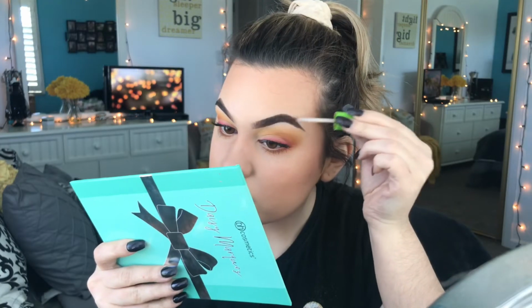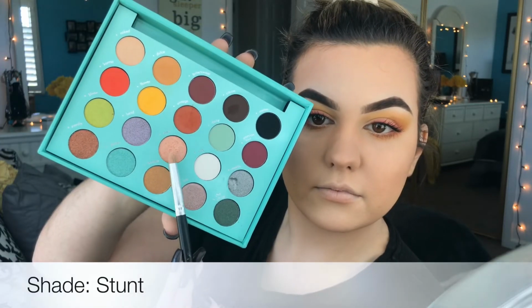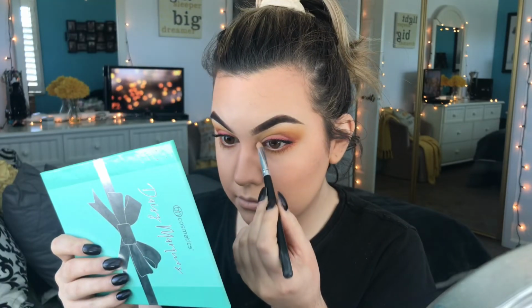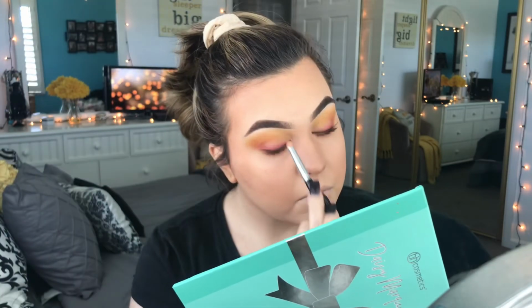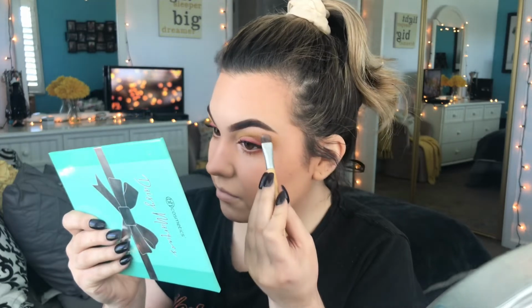And now I just take some clear lash gel and comb out my eyebrows. And now going back to eyeshadow, I'm taking this shimmer shade Stunt and applying this to my inner corner and my brow bone as well. It's a super gorgeous highlight shade, so I'm not only using it for my eyes, you guys, I'm using it for my face too. Yes, girl, I'm using it on my nose, on my cheeks, on the high points, all over my face, and I love this highlight. It does the job, and it makes me look glowy, just enough glowy and shimmery, you know.